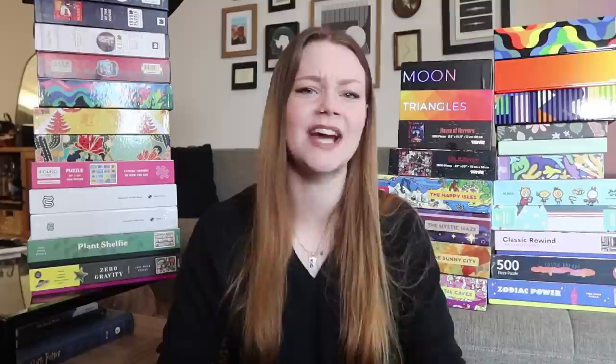I have under-the-bed storage and could probably store them there, but I just like to look at them — same reason I have my entire DVD collection on display in the living room. I love how they all look on this plant shelf and I get to see them while sitting on the couch doing other puzzles. I like to have most of my puzzles in view of my puzzle area. Yes, I have a whole dedicated corner to puzzling, which we'll get to in a minute.